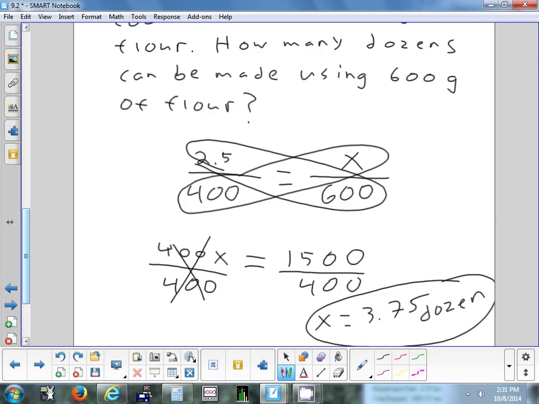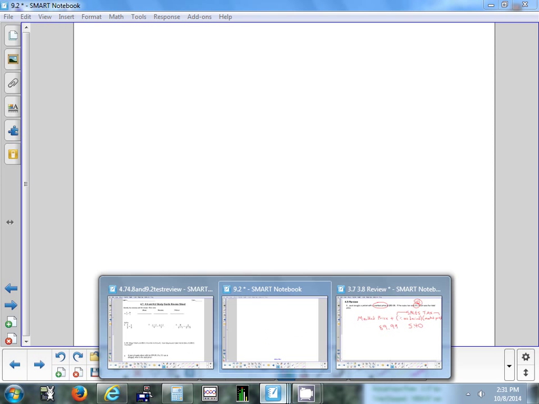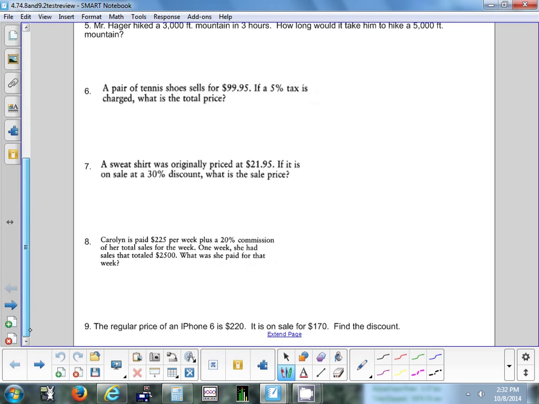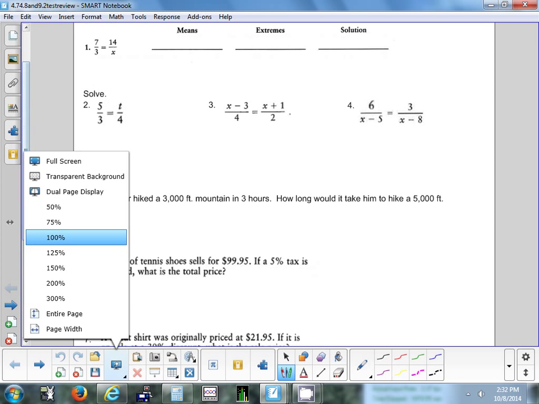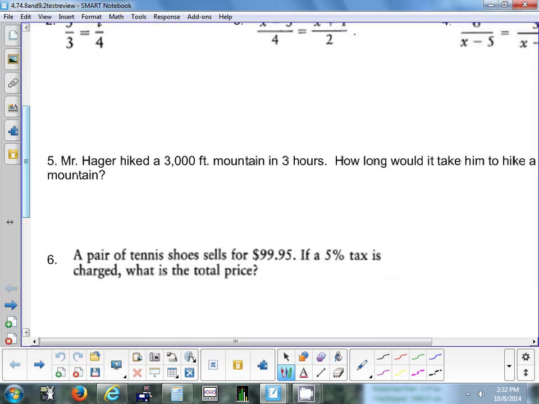Let me give you one more that's going to be similar to what's on the test tomorrow. Let's say that I had a car. Mr. Hager, you want to give me a worksheet? We can do that one right now together so they all have it written down. Is it on that worksheet? Yeah, there's one, not the exact one. Is that our homework? Yeah, number 5, Mr. Hager. I did it in honor of you. He survived the hike. He didn't die on the hike. Are you sure? He made it.